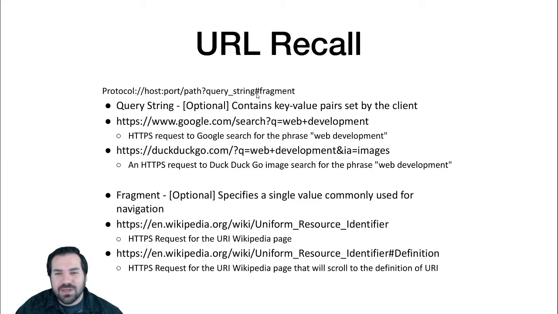If you go to certain URLs, like if you cut and paste a URL that automatically scrolls partway down the page, that's usually done through a fragment. So if you have the example I gave, which is actually on screen right now, a wiki page where you click on one of the navigation links, like right underneath the intro of the page, your URL will update with this hashtag and the fragment. And then if you send that link to somebody, it'll automatically scroll to that section of the page.